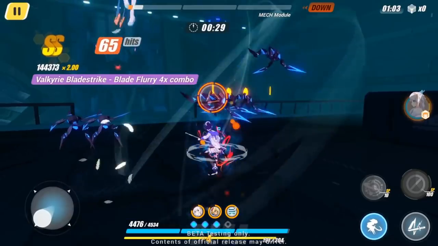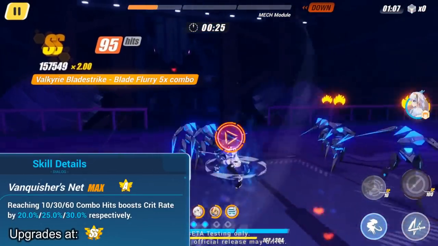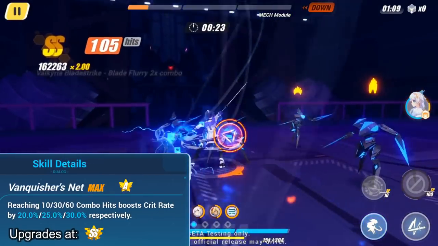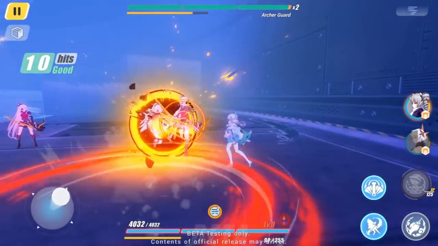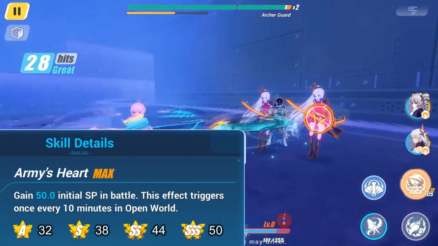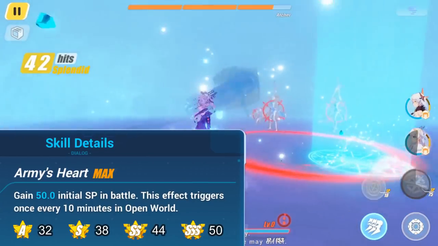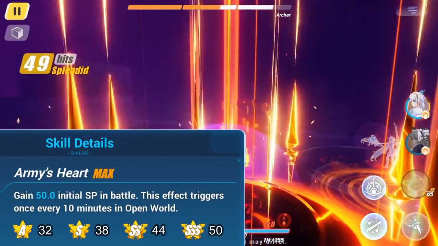In addition to all her abilities, Starlit Astrologos herself gains additional critical rate as the combo count increases. Like other Theresa battlesuits, she has the innate ability to start the battle with increased initial SP. Unlike other Theresa battlesuits, she can upgrade this ability depending on her rank up to as high as 50 initial SP.